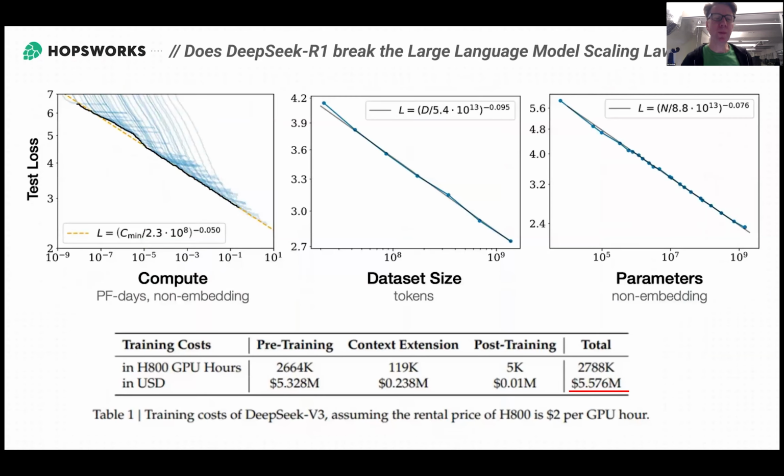Now, why a lot of people are really interested in DeepSeek R1, and why we see a lot of happenings in the global stock markets, is because there's an assumption that it changes the economics of AI. If you go back to 2008, remember we had the great financial crash. And the great financial crash was in part caused by something called the Black-Scholes equation.